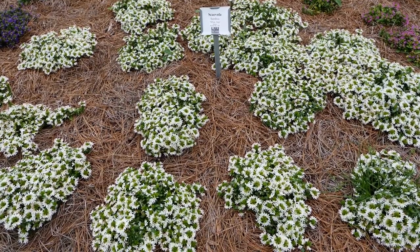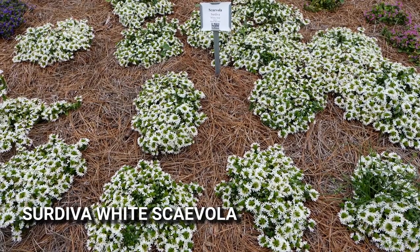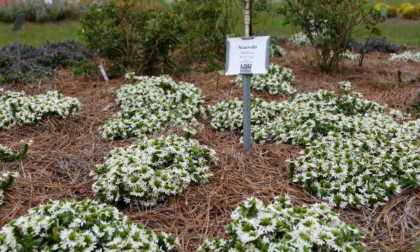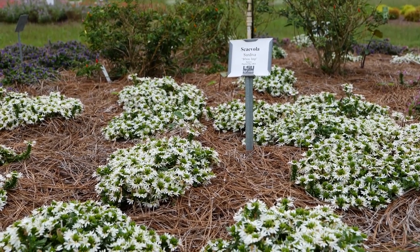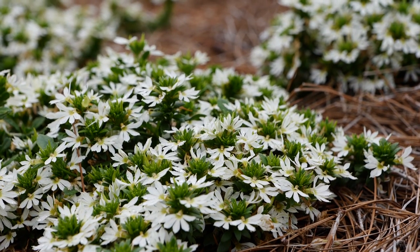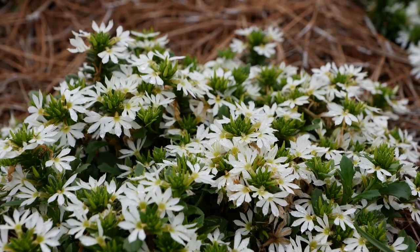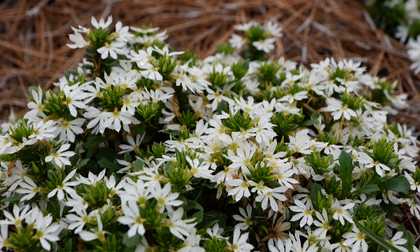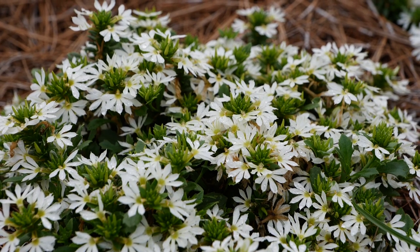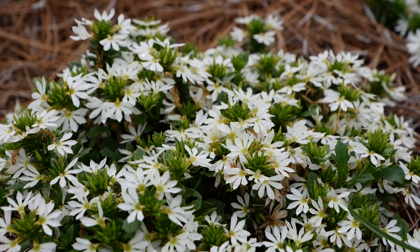From Suntory Plants comes one of our favorite scaevolas. This is the Cerdiva series and this is the white — an improved version of the white color and we absolutely love it. You can see it's staying in this really nice tight mound, completely full of flowers, taking the rain like a champ along with the heat and the humidity, and it's got a continuous bloom on it. We have this planted in full sun and it can get up to about 24 inches across by the end of the season, but only stays about six or eight inches tall. We also have some planted in part sun and it's doing pretty well there too.